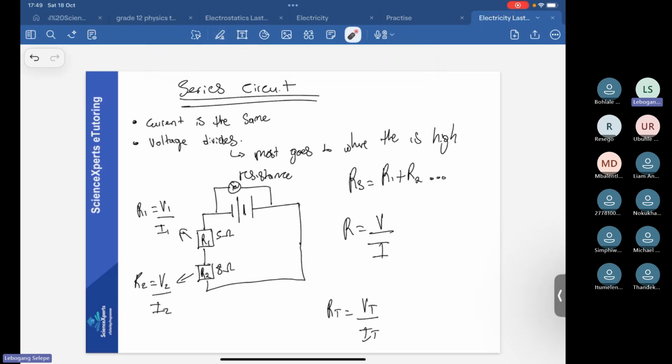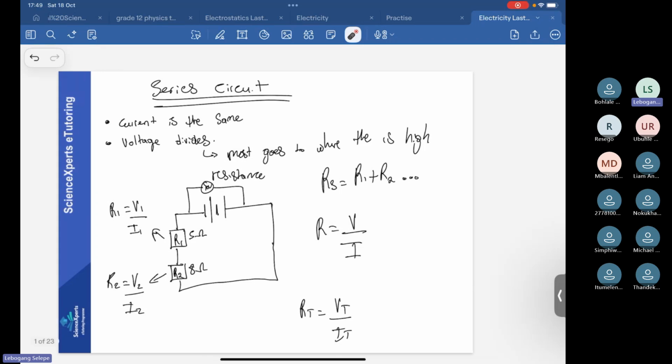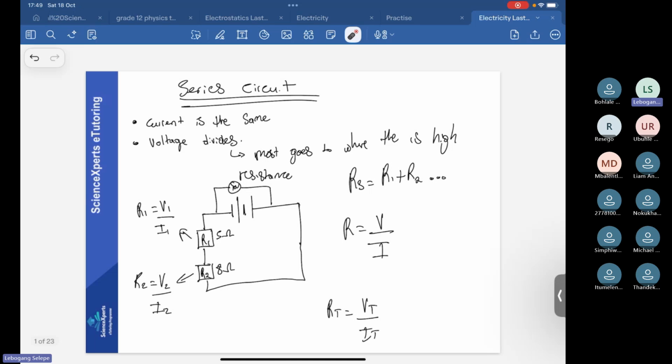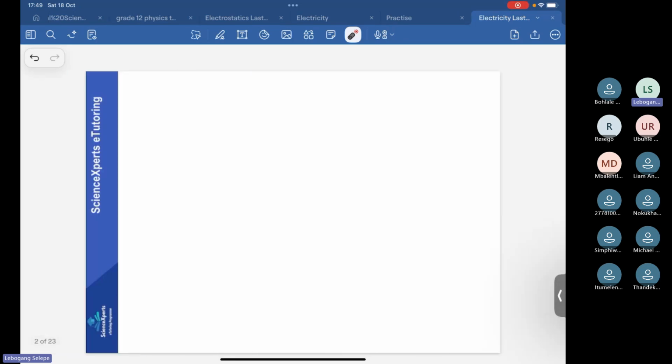We use this formula for a specific scenario. You don't just put in any resistance and a random voltmeter reading and a random current. It should be for that part specifically that you are calculating. You'll see what I mean when we do more of the problems. So this is more or less what you need to know about resistors in series. Then let's talk a little bit about resistors in parallel.